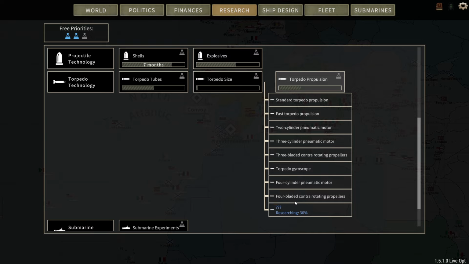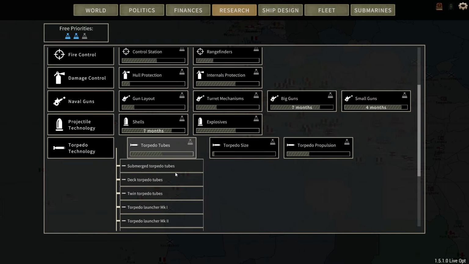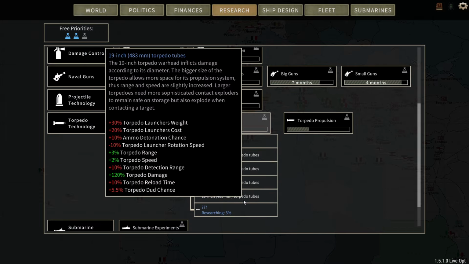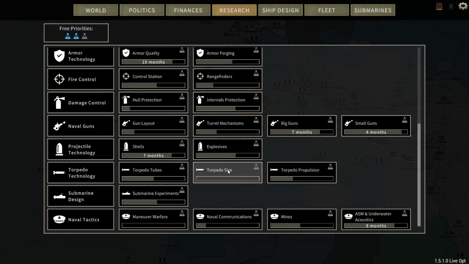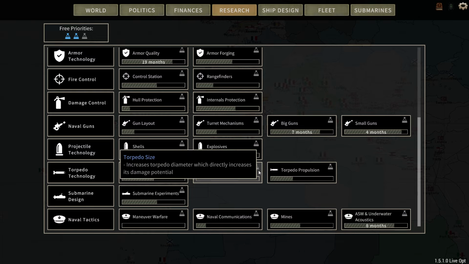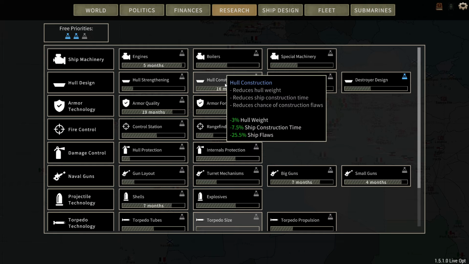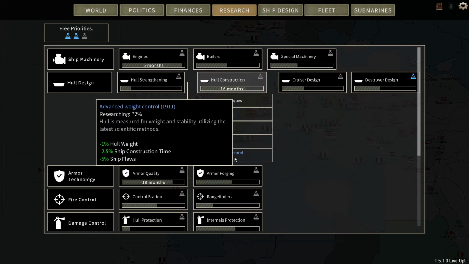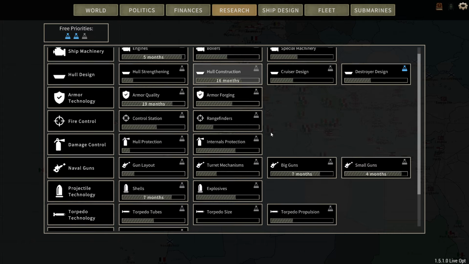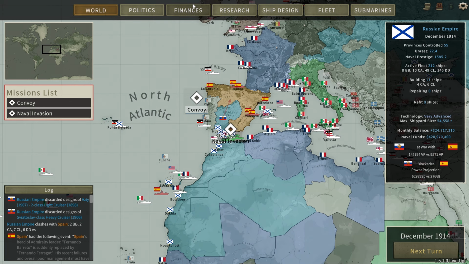What range torpedoes are we on? 6,000 meter. Torpedo tubes. I think we might be working on triple tubes at this point. And size-wise, we're a little behind in that regard. I think we should get a little farther. Maybe we should focus on the size of the torpedoes a little bit? Maybe. You know what? No. We'll leave the focuses for right now.